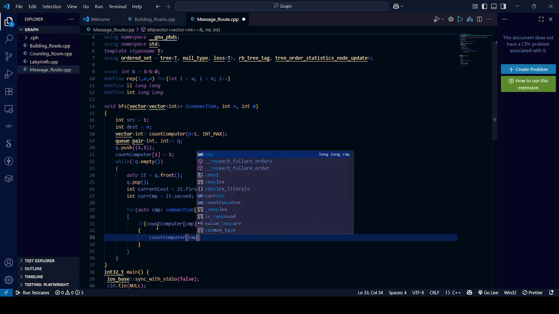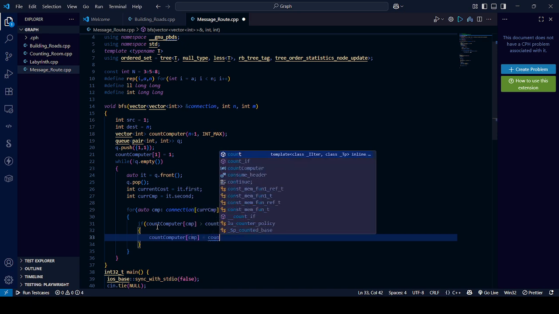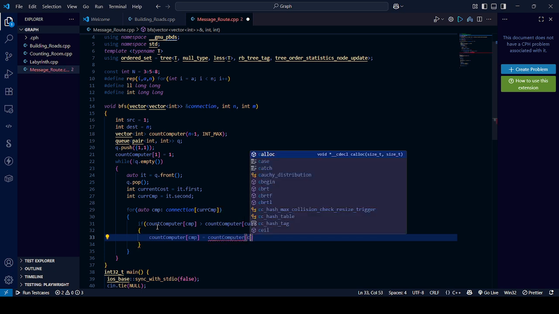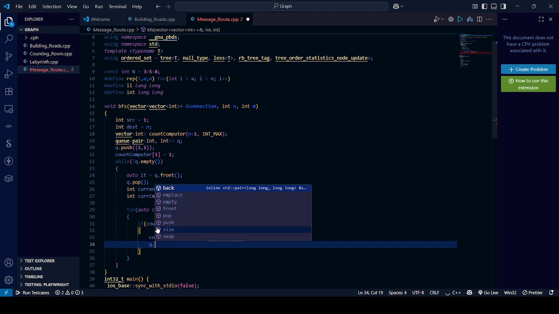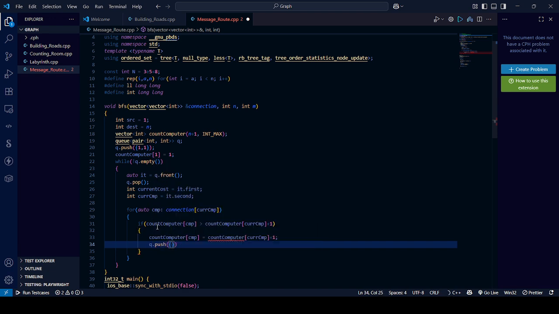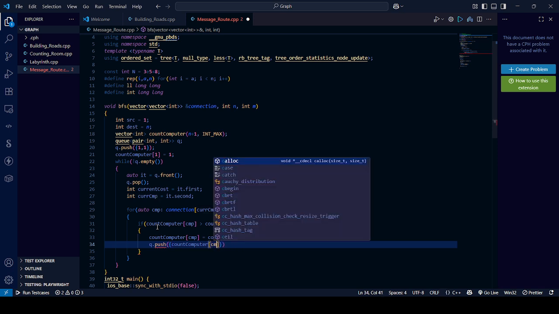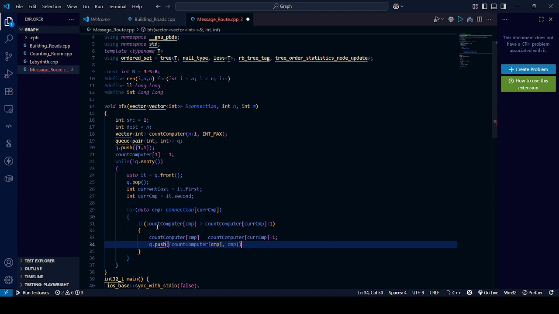The count of the next computer will be equal to the count of the current computer plus 1, and we push it into the queue with the count of the current computer plus 1 and the computer.